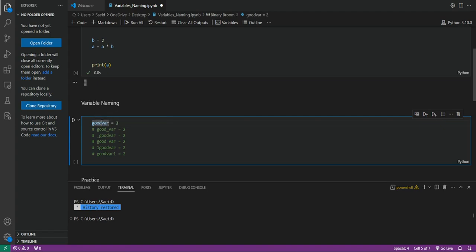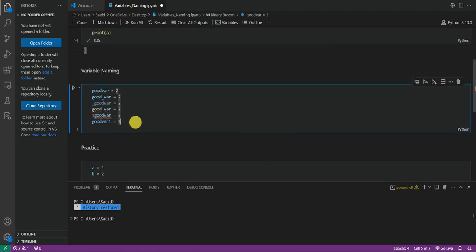Also, we cannot include any space in it. It also has an error and cannot be executed. But we can add an underline. I can use names as long as I want, so it's quite okay. I also added some other names here so that you can see the errors and the okay names. Here the name starts with an underline and it's okay, it doesn't make any difference.